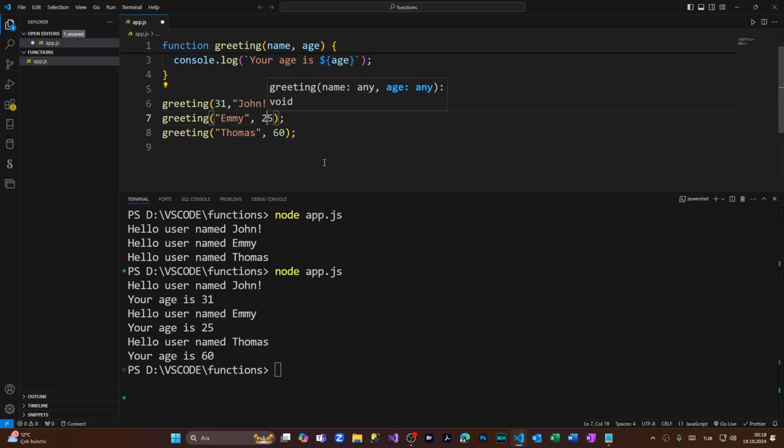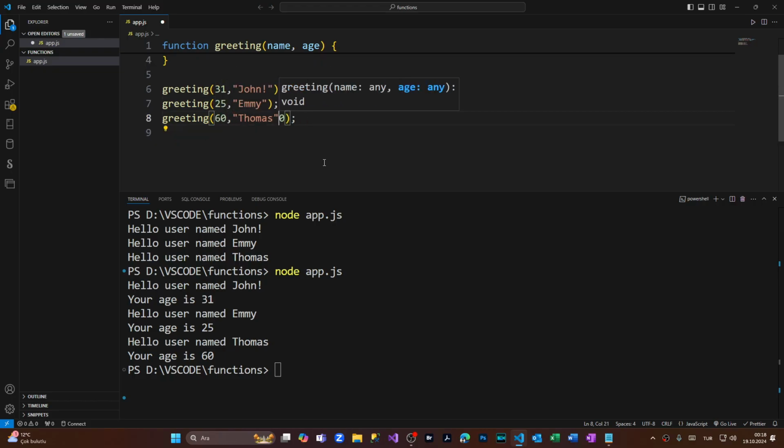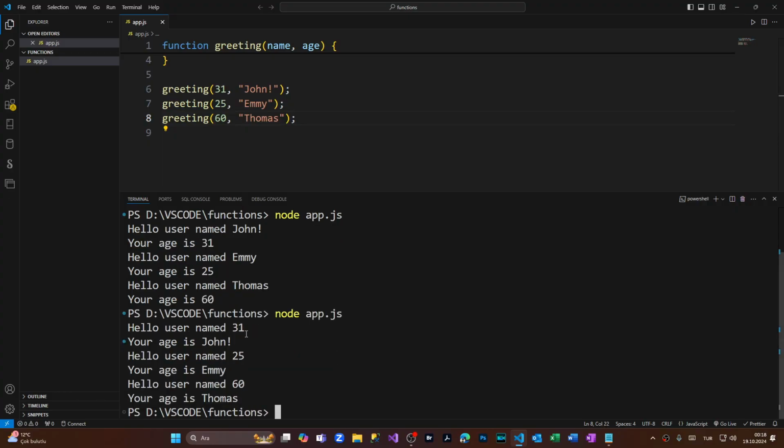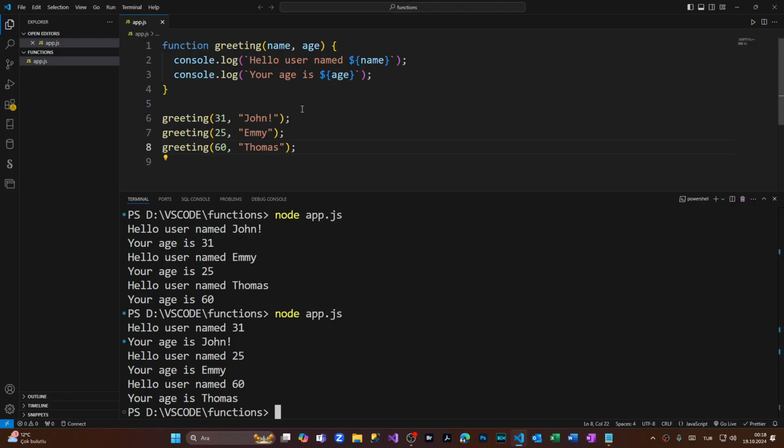We'll put John. Also here I'm going to do the same, 25, 60, deleting the last one, and let's execute the code once again. As you can see, hello user 31, your age is John. As you can see, the order of arguments matters. That's why you have to be very careful when you are declaring the arguments inside the function.